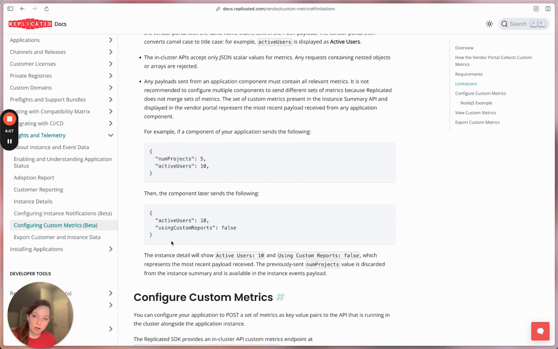If on the next request you send active users and a new metric, but not num projects, num projects will be dropped from your custom metrics payload. Yes, it's discarded as it says here. And so then this will just be what you have as far as your custom metrics. And you will have historical data still for active users since you sent it in both payloads.